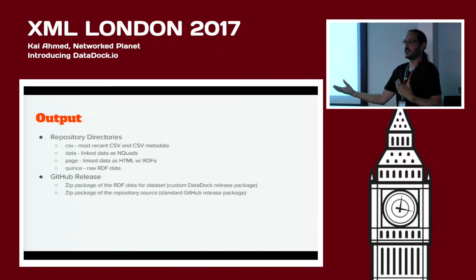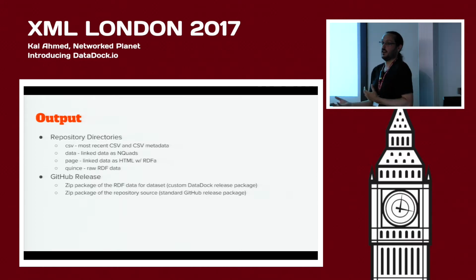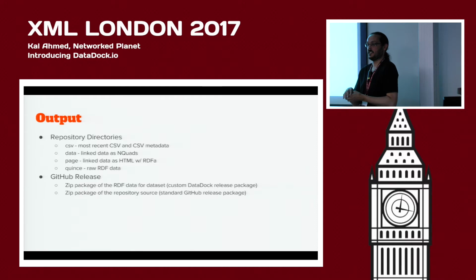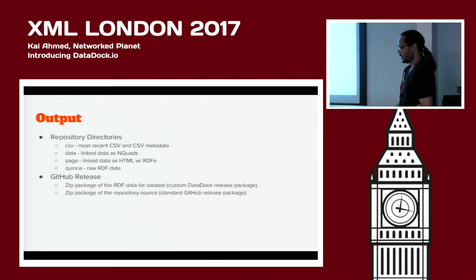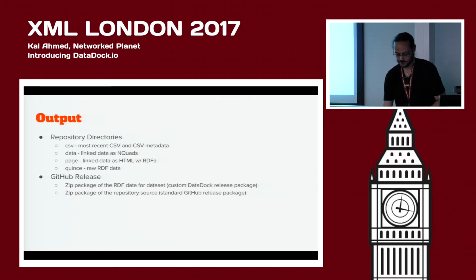Every time you do a commit that results in a successful transformation, we then tag your GitHub repository as well and attach a release to it, and that release contains a zip package which has the RDF data that you just created as a result of that conversion. Okay, so lots of different ways of getting hold of your data.